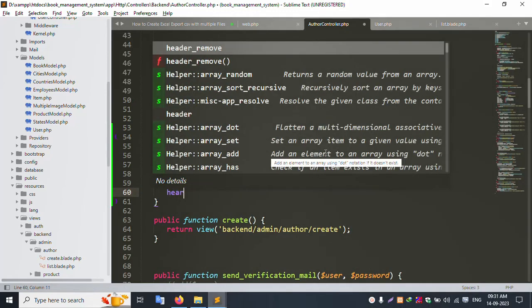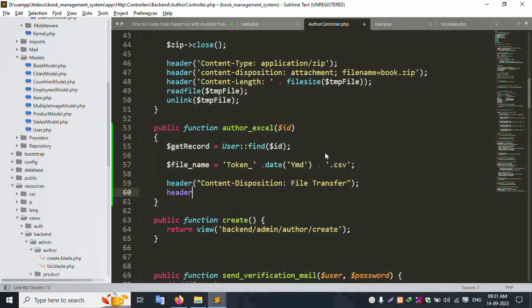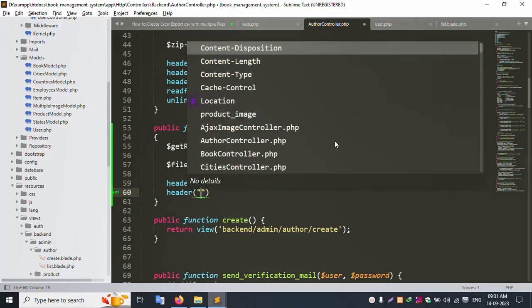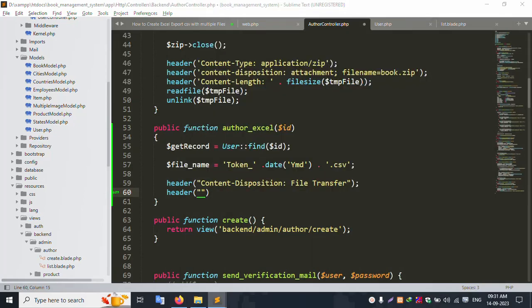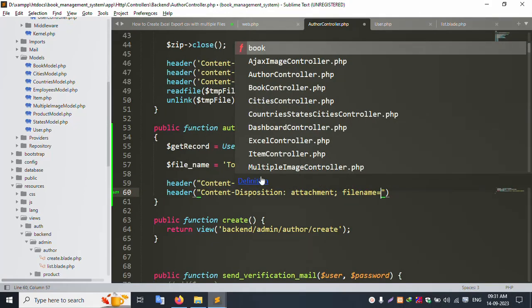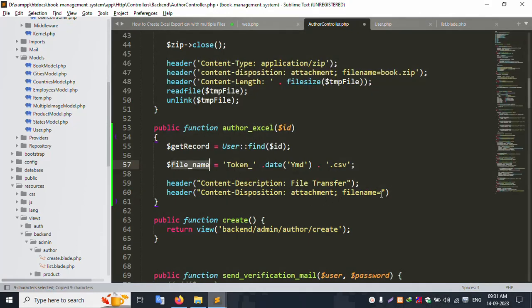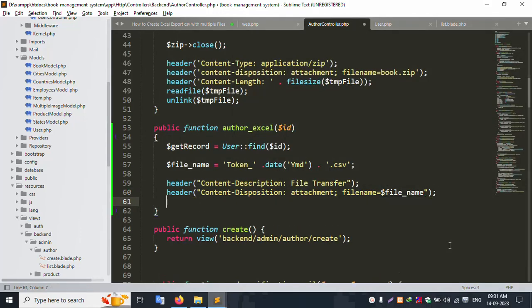Header is available. Next, this description here is not available, so add this description, and next content as it is here. Successfully add this name in this variable, create this variable and paste here, and close this.